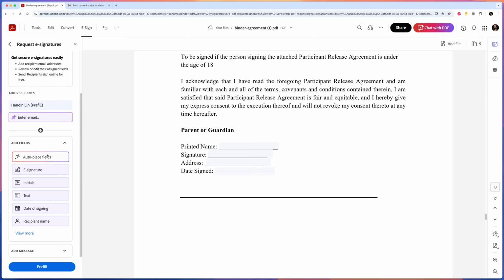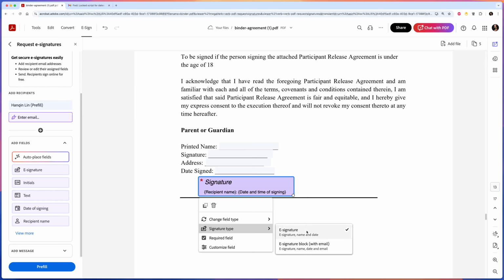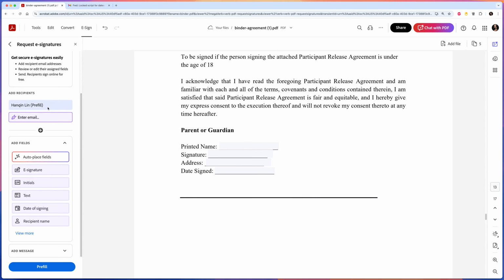Or you can add fields by using this menu. You have the text field, you can just drag it out, right? And then you have the initials, which are not very useful. It's only for text and the date of signing, and also e-signature, for whenever you request them to sign. You can always change the field types here. And if you want to add some fields for prefill, you just hit it. For prefill, it can only be the text field. We cannot prefill a signing or anything, but for the recipient, we can do all those.